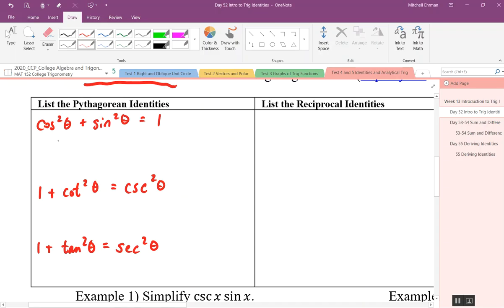So underneath this original Pythagorean equation, I might make another bulleted point and say, well, if cosine squared theta plus sine squared theta is equal to 1, then cosine squared theta is also equal to 1 minus sine squared theta. Similarly, we can make the argument that sine squared theta, if we had started with sine squared and subtracted cosine over, would be equal to 1 minus cosine squared theta.